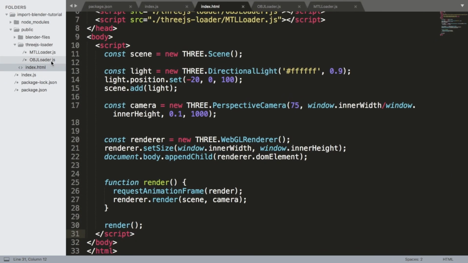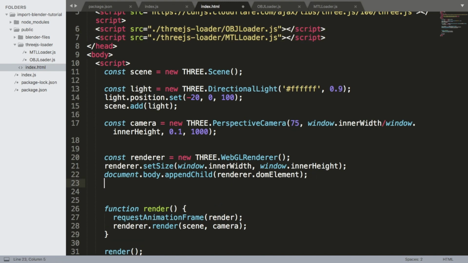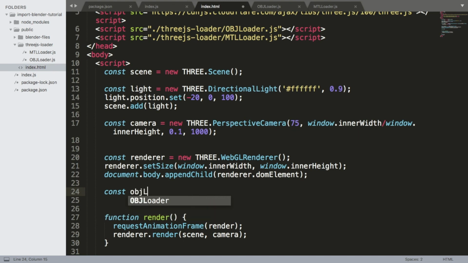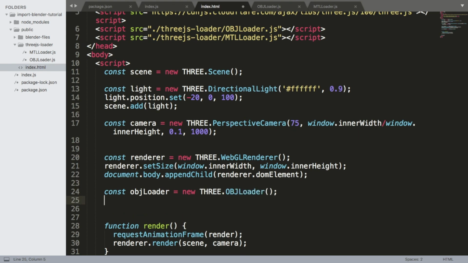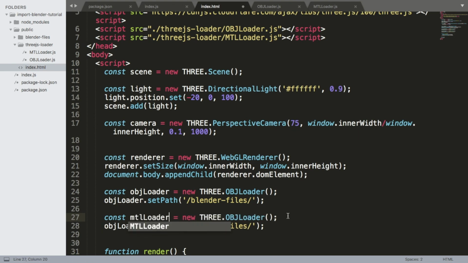So now we're going to use these material loaders and object loaders that we saved earlier on. So it's important that you have these scripts and these files saved. First of all, we're going to get our two loaders. So under here, where we're defining a renderer, we're going to say const objectLoader equals new THREE.OBJLoader with a capital OBJ, and initialize that. And then we're going to set our path for this object loader. And this path is just where we saved our Blender files. So we're already inside public, and we're just going to use the path as /blenderFiles/. And we're going to do the same thing with our material loader. We just copy this and call it mtlLoader, and it's going to be a new MTLLoader. And again, we need to set our path.